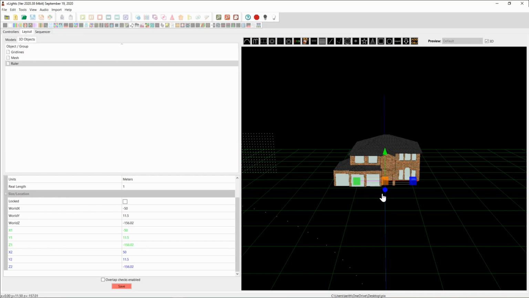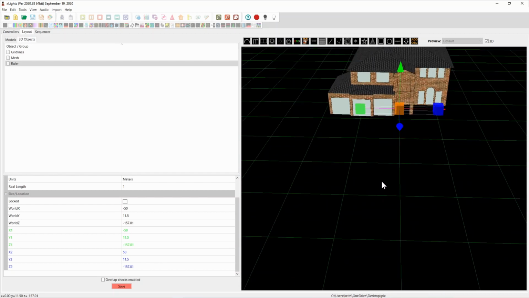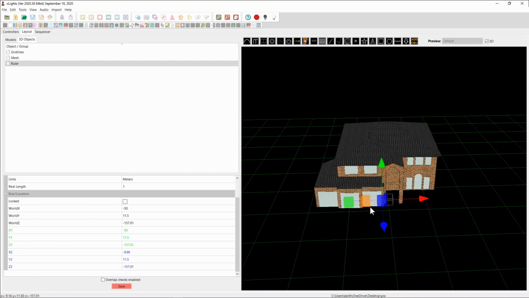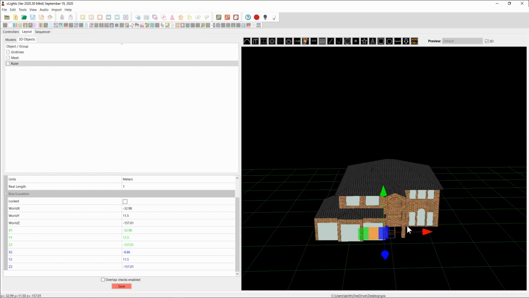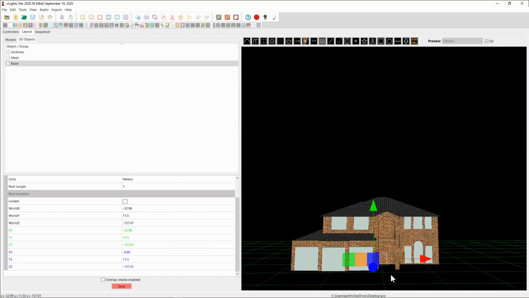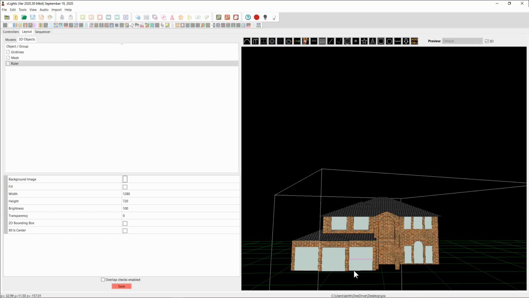Now, obviously, xLights has no idea how big my garage door is. But what I can do is click on the various end bits here and move those in so that the line is roughly equivalent to the end. And I can come to the other side, grab it and drag it in so that the intersection is roughly there. Let me quickly double check this one. Yeah, that looks roughly right. We'll click away, and that pink line now looks roughly correct.